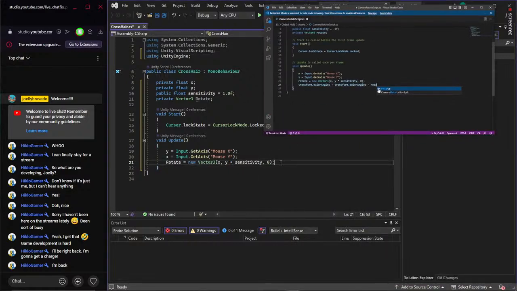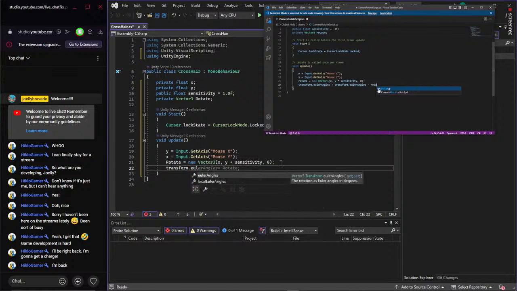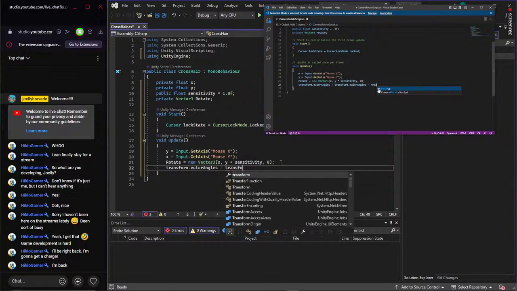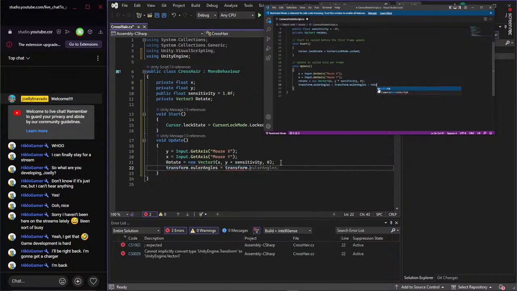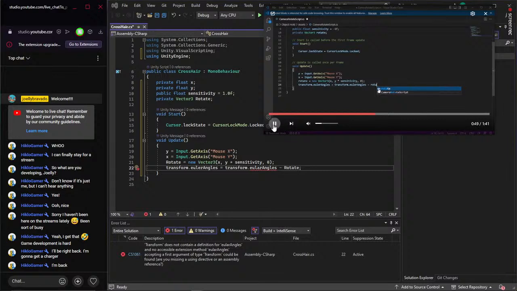That's right. Alright, I'm getting my mojo back. We gotta make a new transform dot Euler angles. And we need to make that equal to transform dot Euler angles minus rotate, just like that.